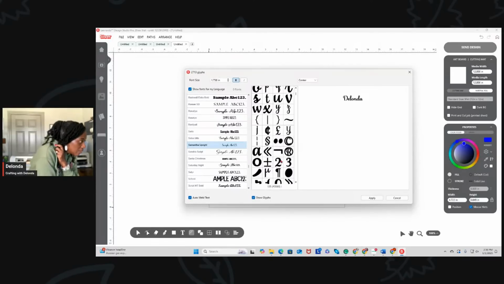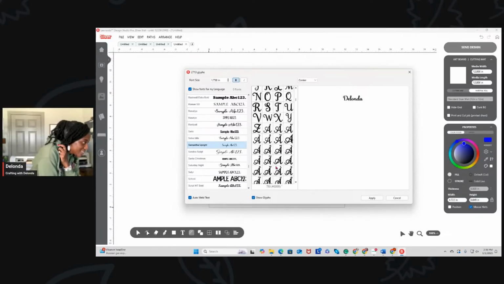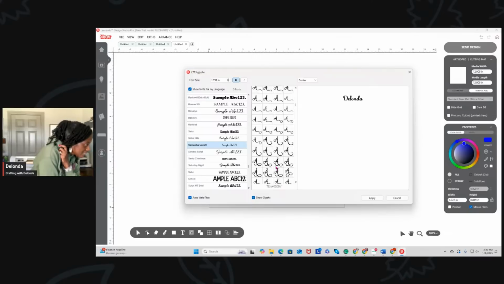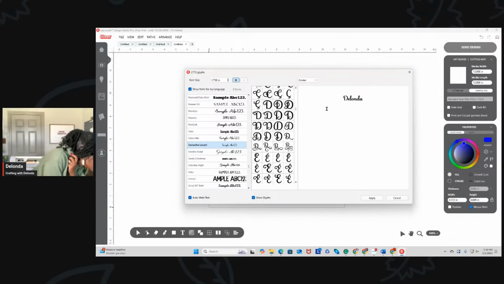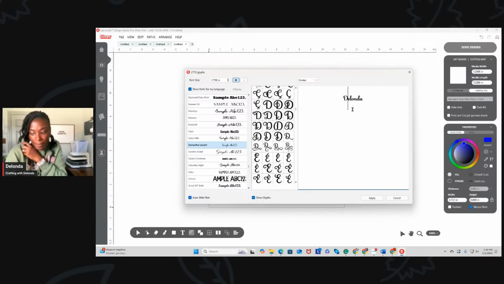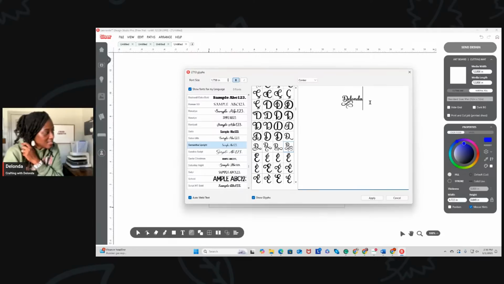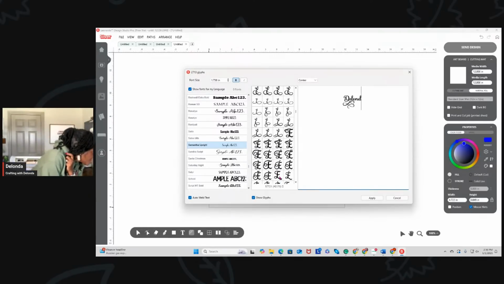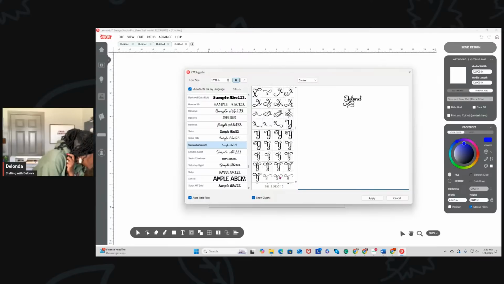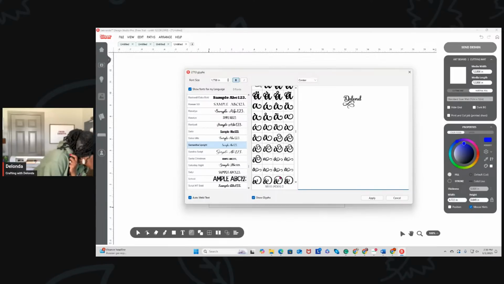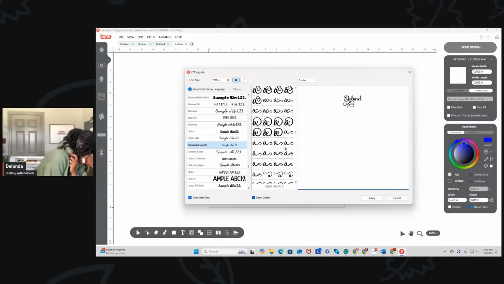So I can come down here and change that D, right? Because that D is really, really basic. Let me make it a fancy D. I can click right here, go to backspace, and let's say I want to use this fancy D right here. And with the A, let's say I want to change the A, I can just backspace and find another lowercase a that looks really good. Let me find a fancy A. Let me find a super fancy A.